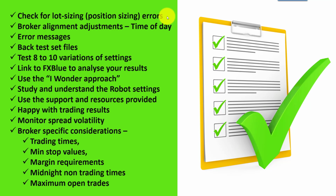For instance, if a DLL hasn't been authorized when you're trading, it says DLL has not been authorized. To authorize DLLs, do the following things. And a lot of people see the error message, they get such a fright, they don't read the solution to the error. So please, it gives you an opportunity to experience error messages, but also resolve error messages.